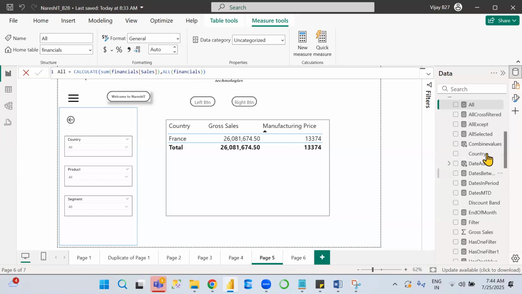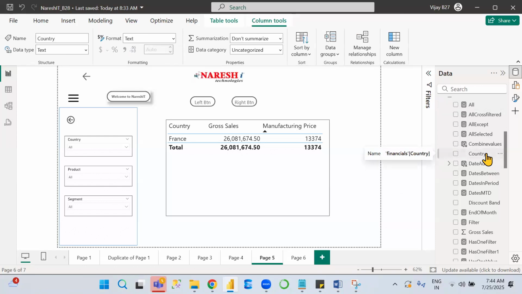For default columns, there is a tab enabled called column tools. For all the columns, you can select any default column, then the column tools tab is enabled. Understand?